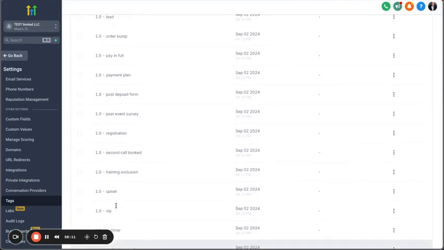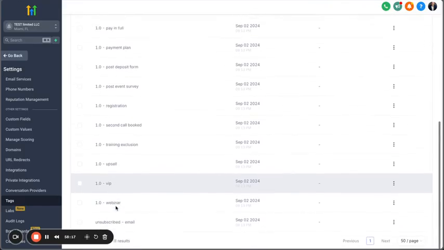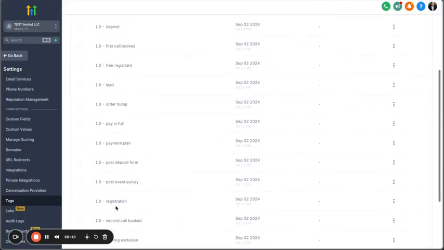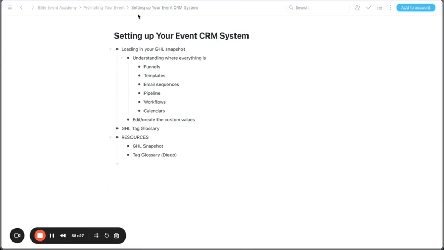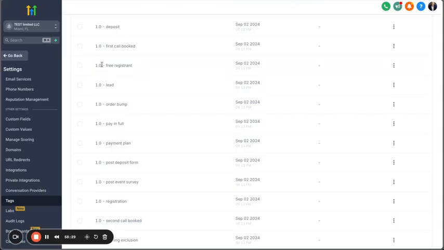We created a glossary that will have the explanation for each tag, and you will have more clarity on what each tag means. Okay, and we'll link that document into your resources. It's just going to be a Google Doc.